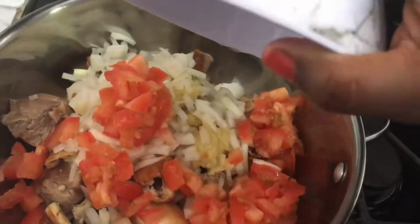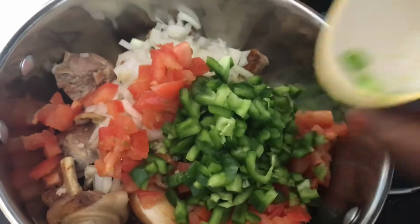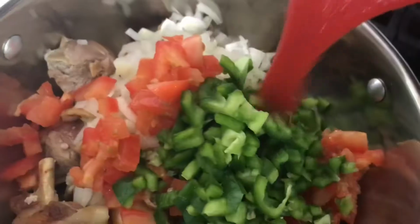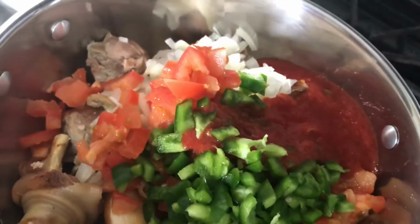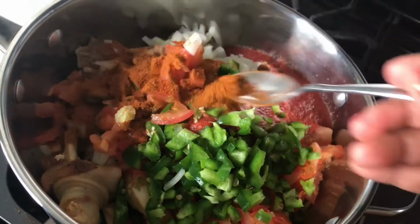This is the shortcut that I was talking about. It is a different way of making the hen. Really, the result is delicious. You don't have to fry the onions and then the peppers and all of that like typical hen stew that you can make. You can just put everything in one pot and then you'll be done.